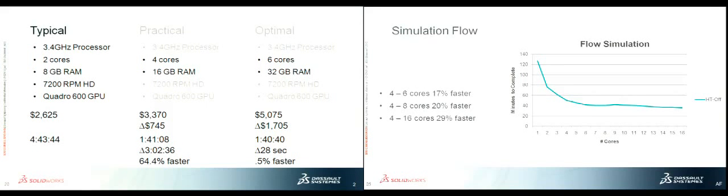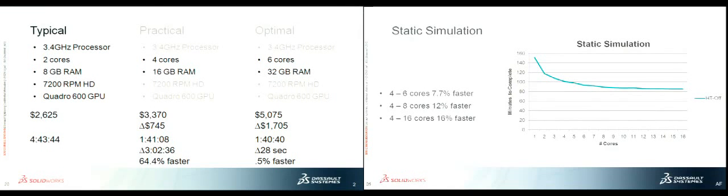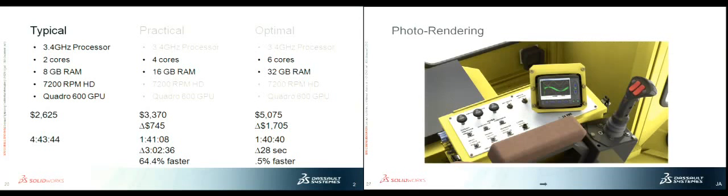We did static simulations as well because it's all different. The mathematics is different. The way they use the processors is different. Everything's different. And we saw some different results as well, somewhat less impressive than the flow results. But again, if that's all this machine does, you want it doing it as fast as possible. And it could be very well worth it. All right? So, photo rendering? All right, so talk a little bit about photo rendering here.